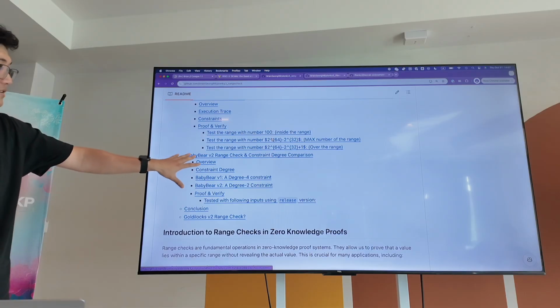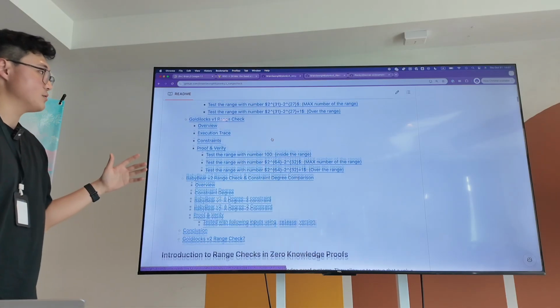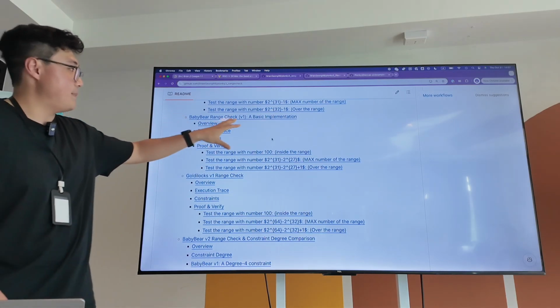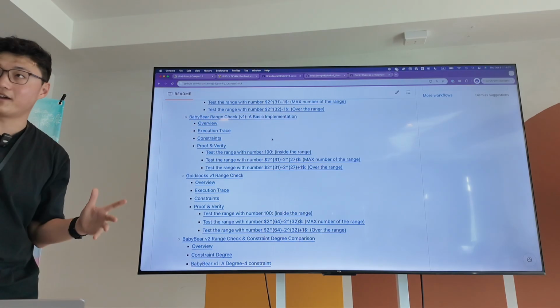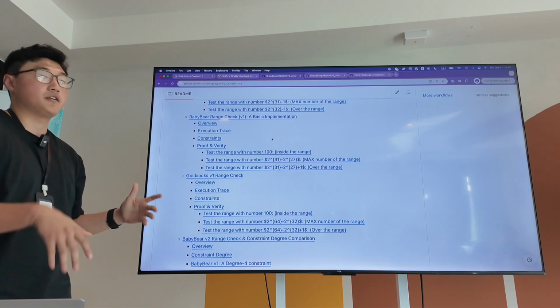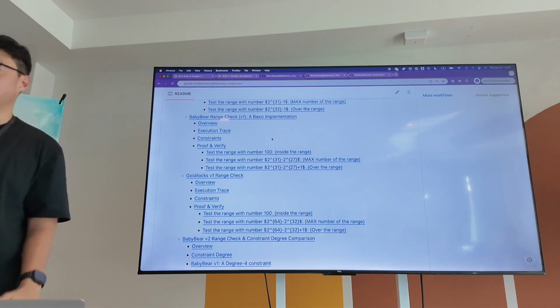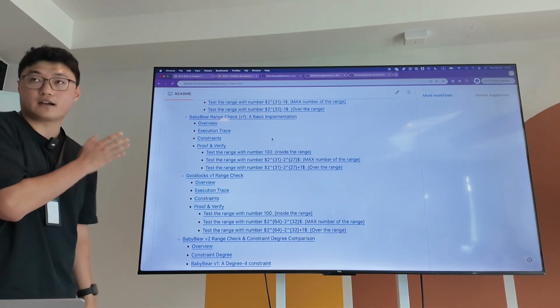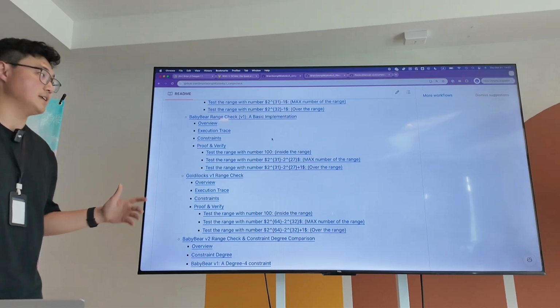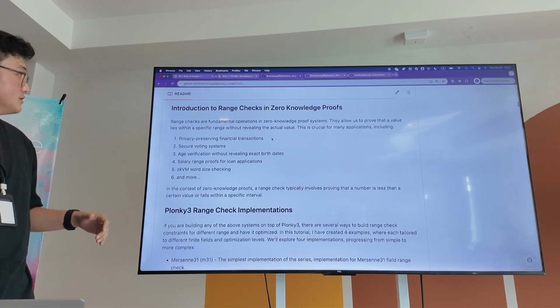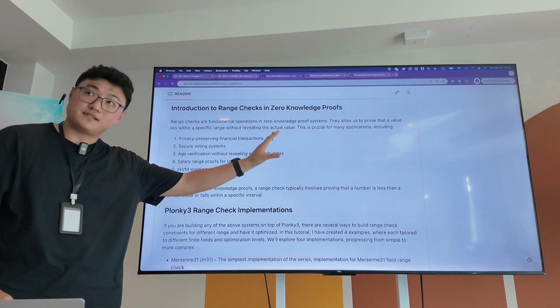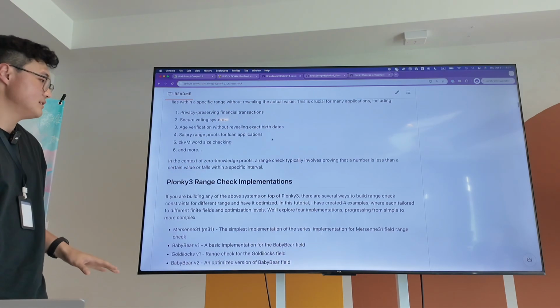And then coming down to the V2, we're going to showcase that the basic implementation that we did for the BabyBear range check is very complicated. It has a very high degree. How do we optimize it? What are some of the design thinkings behind writing an efficient constraint? All right. So yeah, I'm not going to go through the importance of range check. I assume everybody knows.